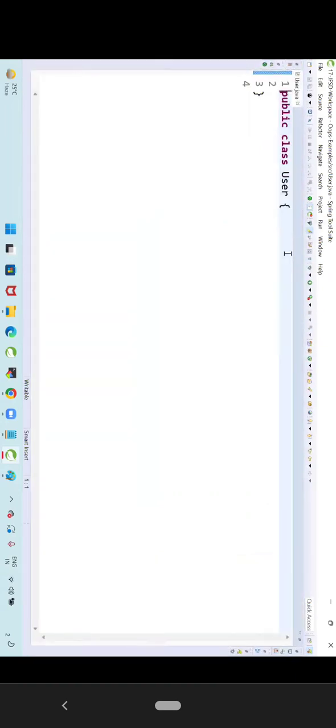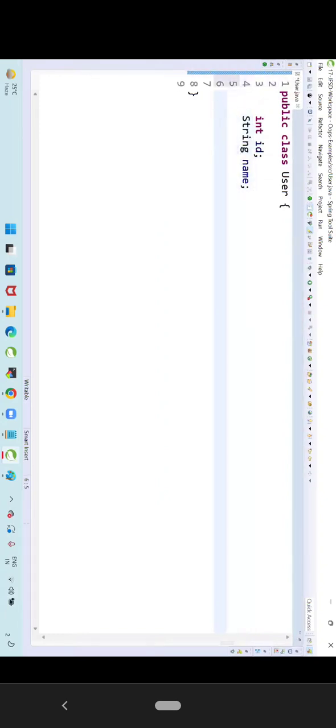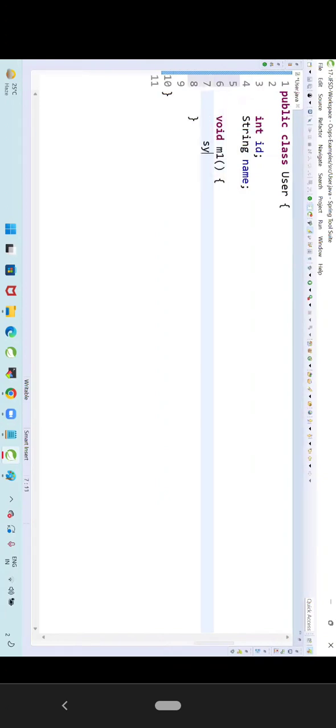Now, I'm creating one class with the name user. Let's take an example. Inside this user class, I'm taking some id and some name. Now I'm writing a method, void m1, System.out.println: user class m1 method called.